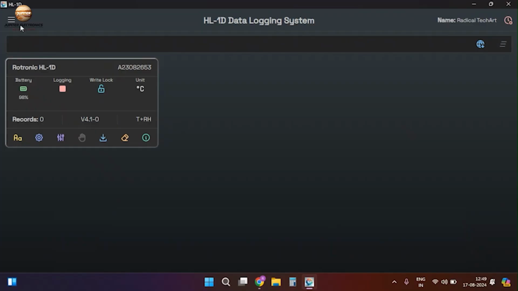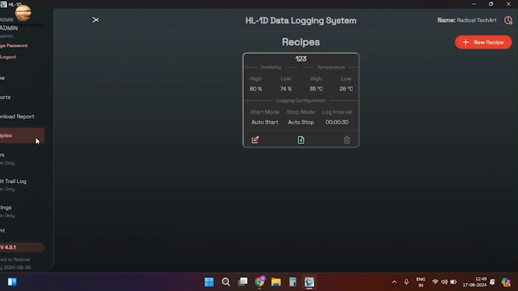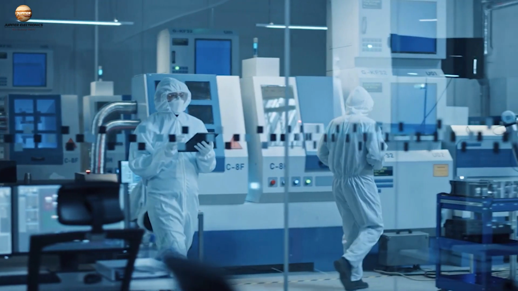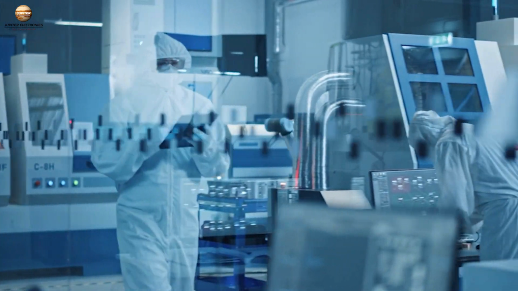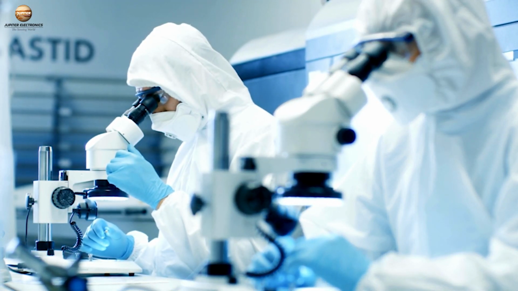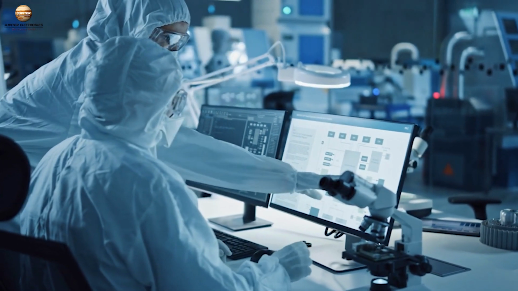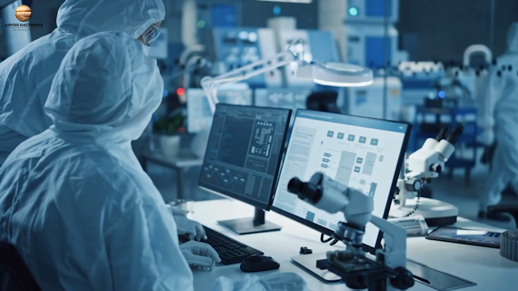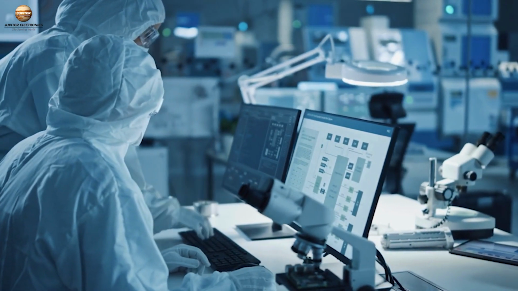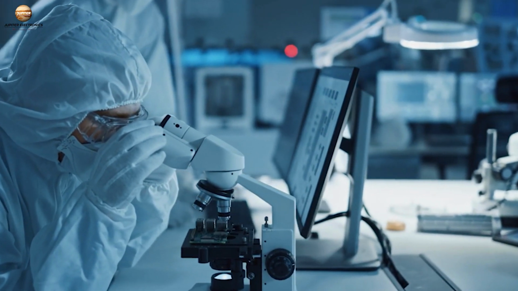Now, let's talk about the recipe option, which is the fourth option in the main menu list. This feature is the main USP of our software. Imagine you have a processing plant with multiple clean rooms, each requiring a device with specific settings. If you have 150 devices across 3 floors and each floor has around 50 clean rooms, you can use the recipe settings to streamline the configuration process. You can configure a particular recipe and upload it to multiple devices. Let's see how it works.